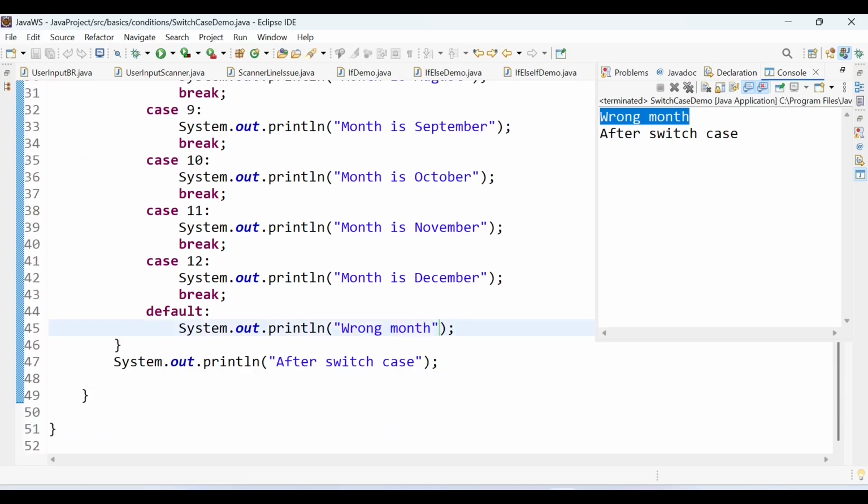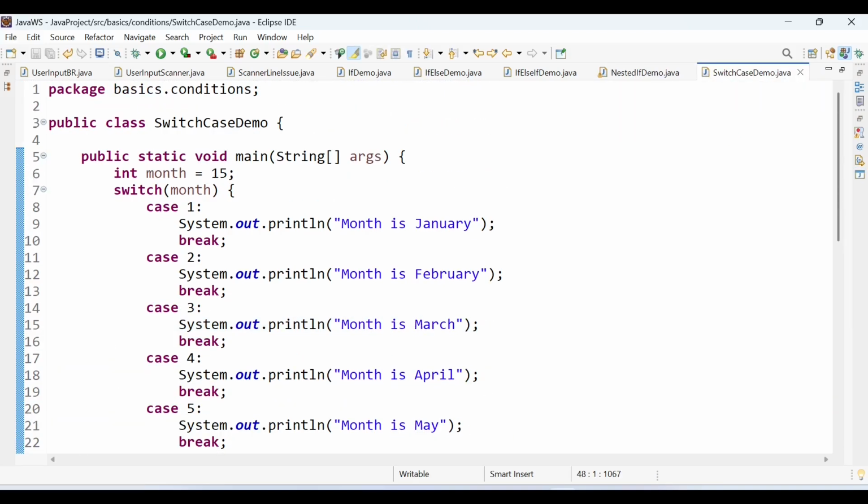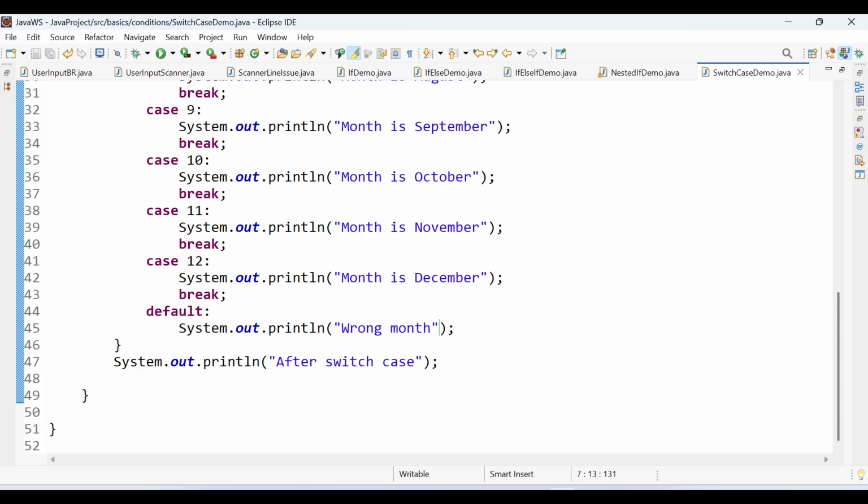So that is the use of default. That is why it is okay to put. But when I was not putting it, at least I was not getting any error. Now we have the full switch case. You see syntax wise, we have switch, case, break, and at the end we have default also.